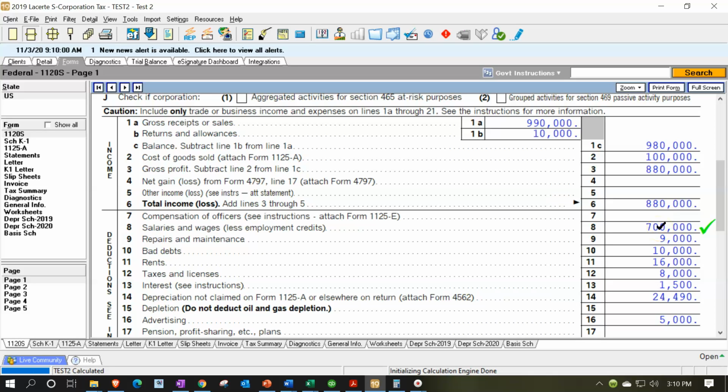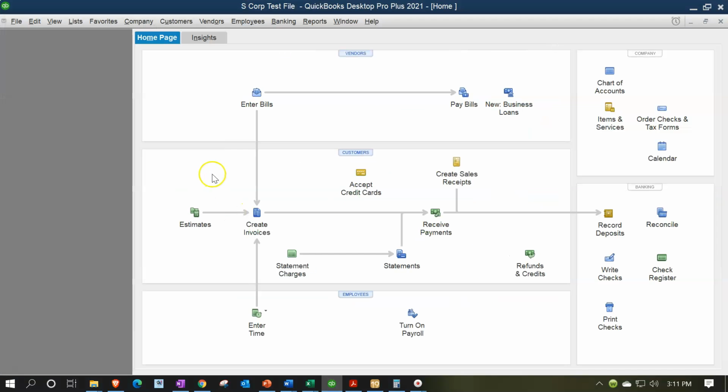Now they weren't being broken out here when we just imported the data into the system. So you might first think, well, how can I set up QuickBooks to fix that in the future so that these two line items will be broken out, the owners of the corporations that have to pay themselves, and an S corporation being broken out to another line item? Well, you could then go into QuickBooks here.